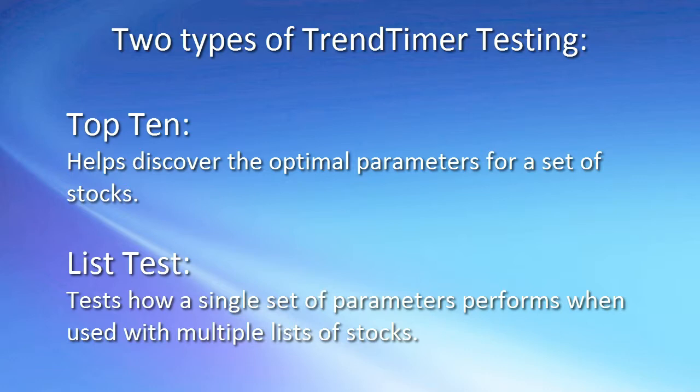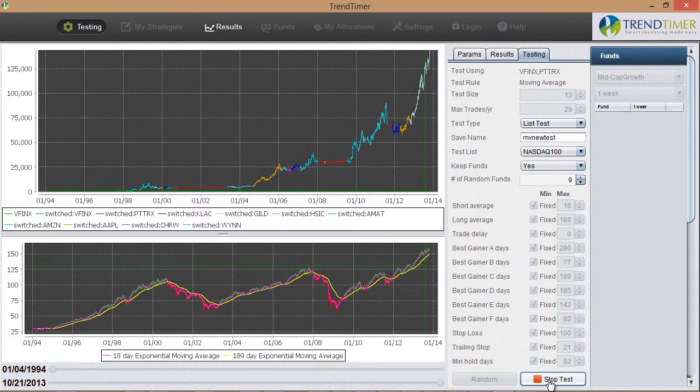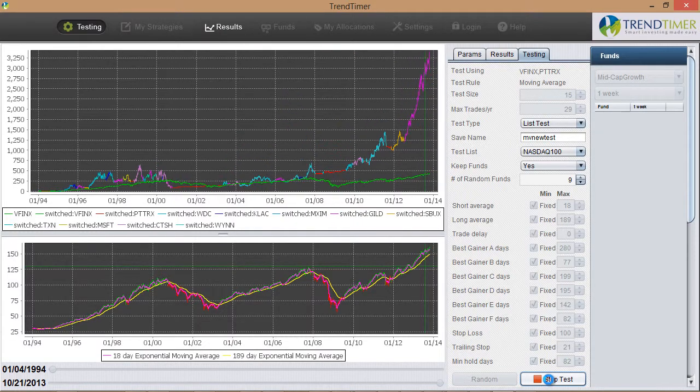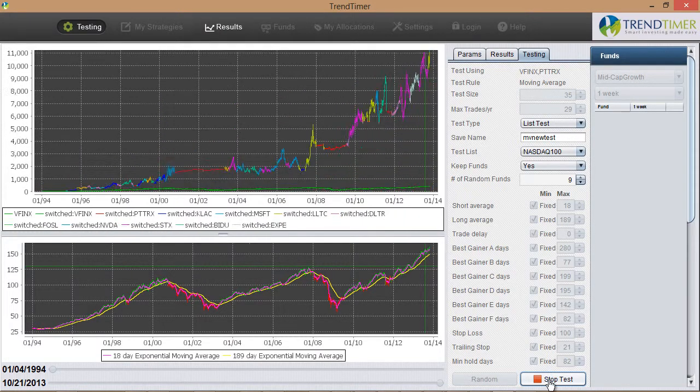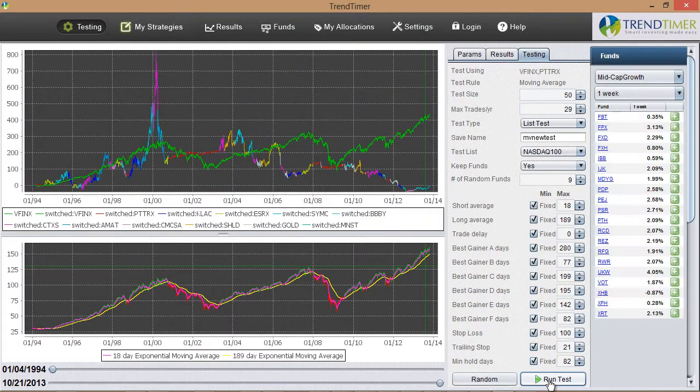The list test is the opposite. It tests how a single set of parameters performs when used with different sets of stocks. And this is useful because it's good to know if a particular set of parameters that you've discovered through your testing works well just for a single set of stocks, or if the same parameters work great for multiple sets of stocks. And that's what we're testing here.